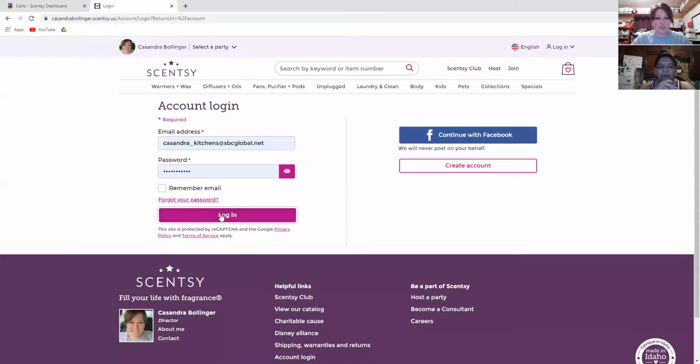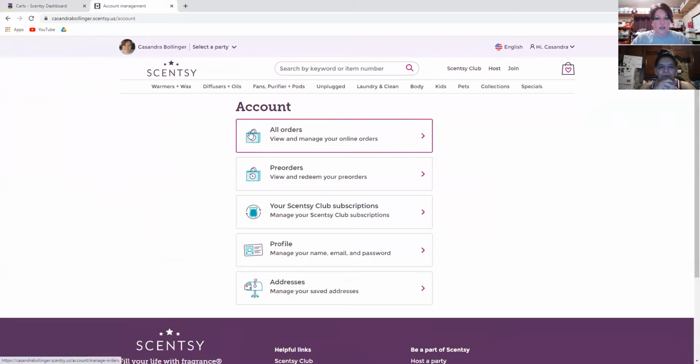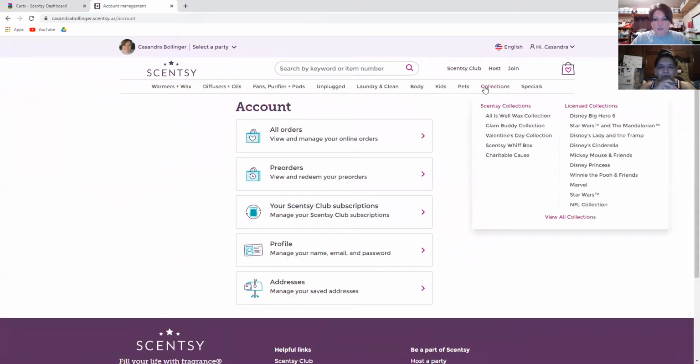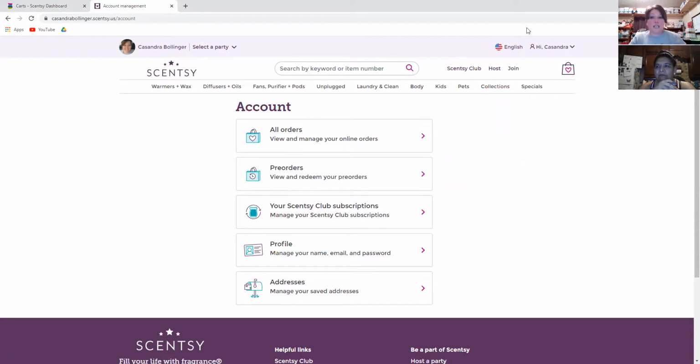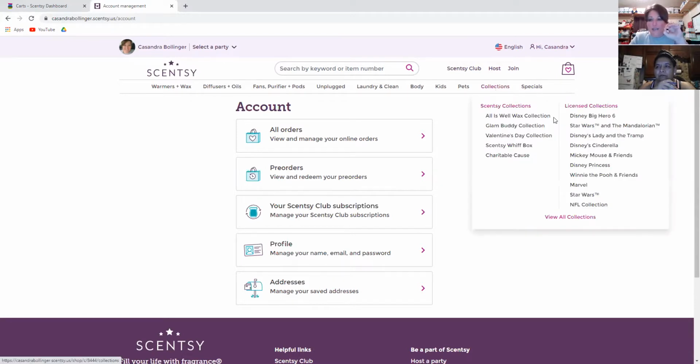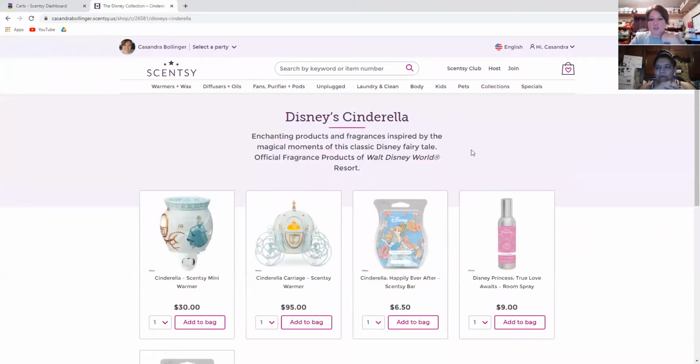If we're going to just do here, then I'm going to, now this you can't pre-set up, but you can pre-log in. So you can already be logged into your account when it releases. And then you will find in the license over here, it'll say Harry Potter. It'll probably say it like it did last time. I think it says Harry Potter and Hogwarts. You can just click on there and then you can add it and have it shipped to yourself.